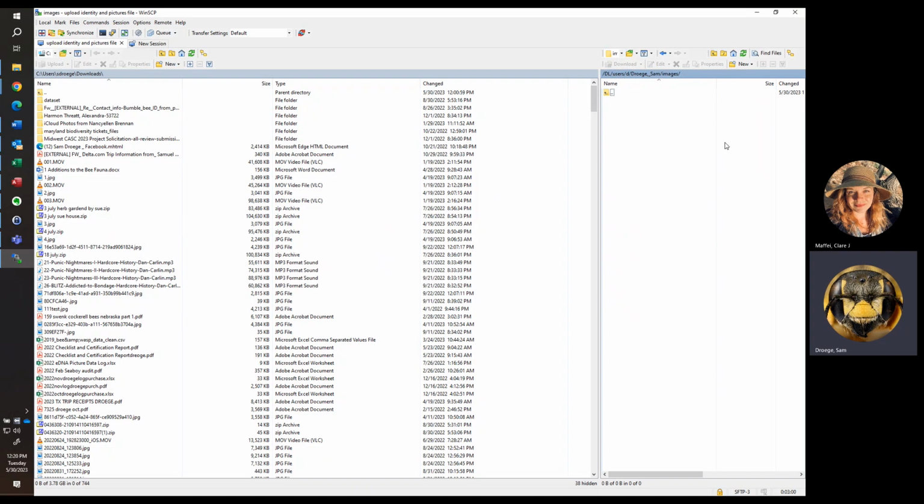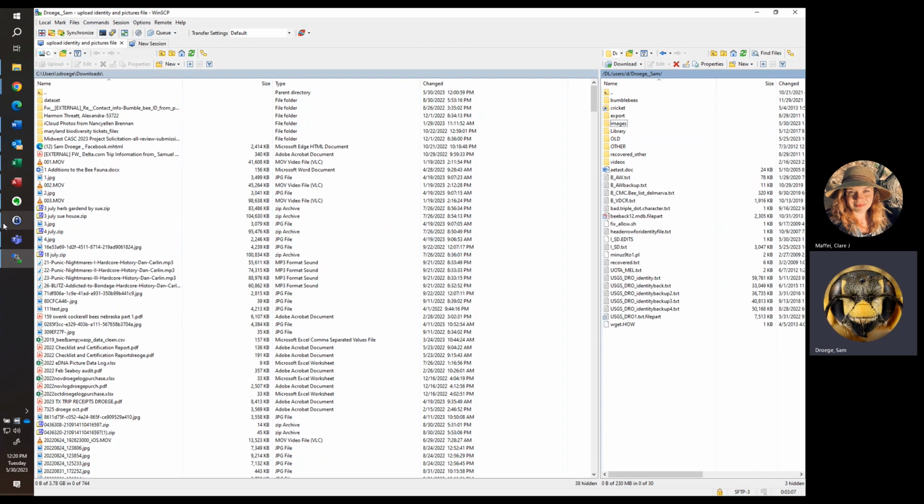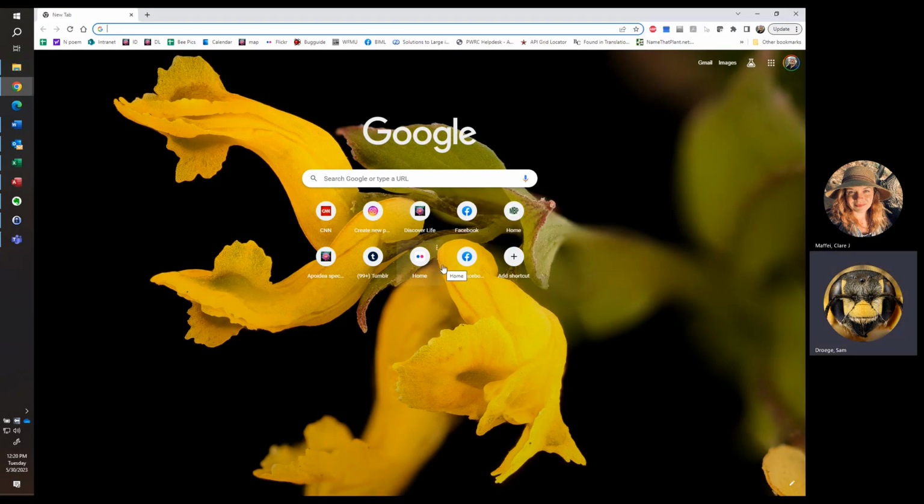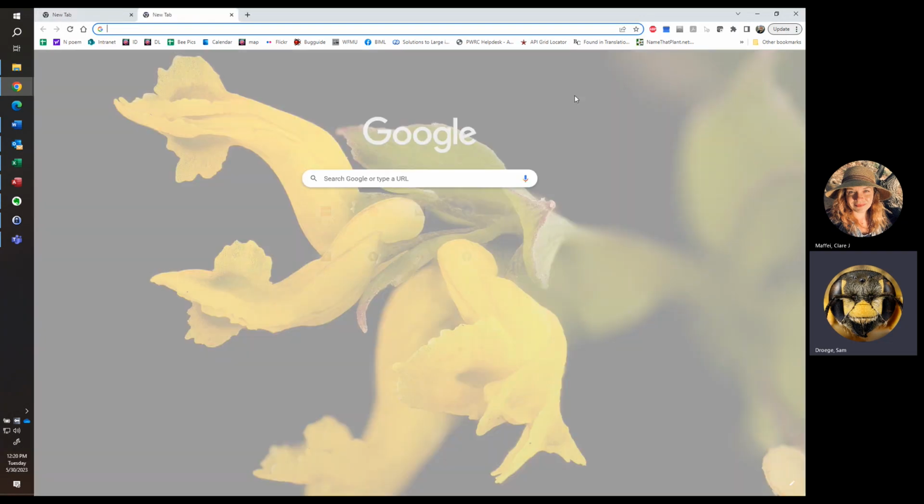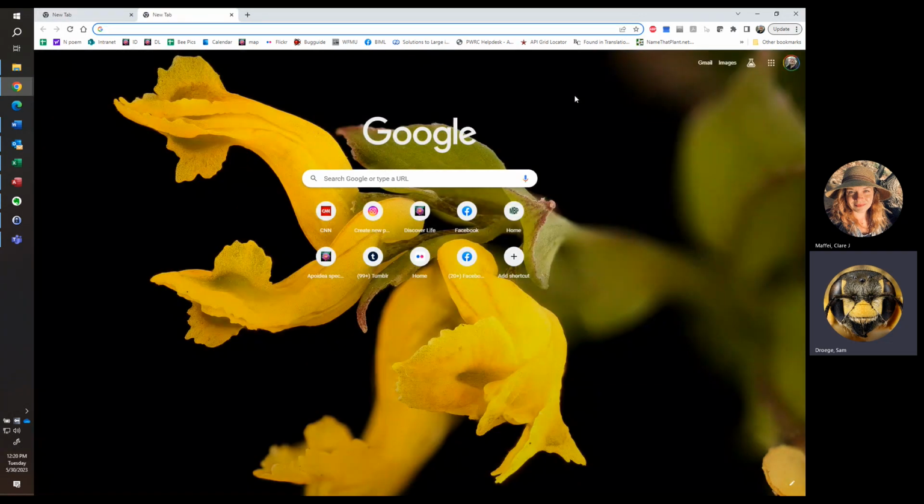The good thing here is you can put into the images folder, one level down, as many pictures as you want, and it will batch them up for you. You don't have to do anything else, and it will go automatically into the pictures section for Sam_Drogi. Okay, so we're done. I'm going to exit this system. The other way is a one-at-a-time system that's available when you load into DiscoverLife. So we're just going to go to DiscoverLife itself.